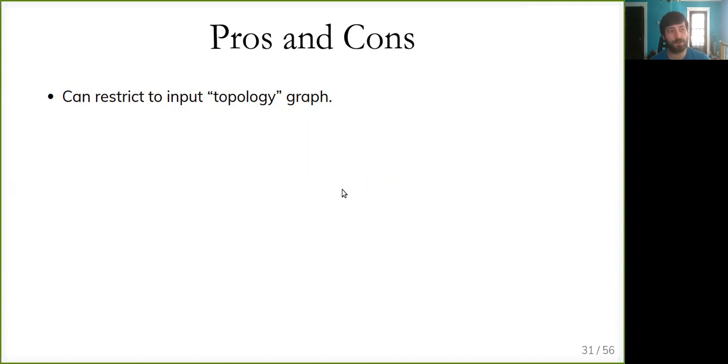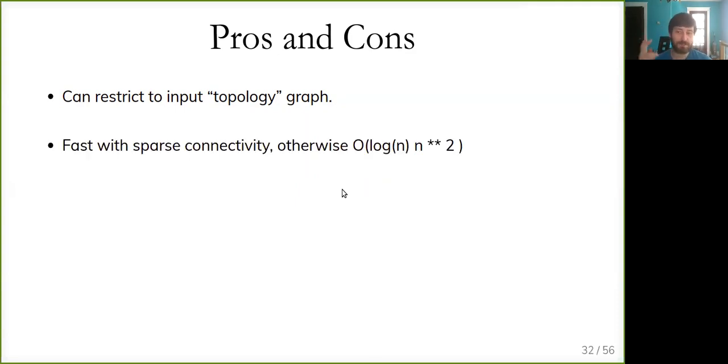The other people working on scikit-learn do a lot of work in neuroimaging, and in neuroimaging you have the 3D voxel structure of your MRI images of the brain. This 3D voxel structure restricts the topology of the connectivity. So you don't want a point over here and a point over here to be in the same cluster unless the points in between are also in the same cluster. And this makes for very, very fast computations. If you have what I call sparse connectivity, like a 2D or 3D image structure, where each pixel or voxel is only connected to something like 9 neighbors, then this is very fast to compute. If you compute the distances between all points, this is something like O of n squared log n. So it's squared in the data, which is not super fast.